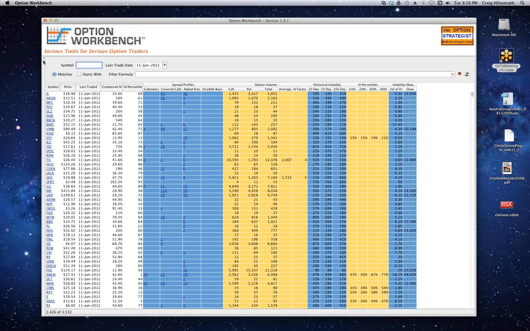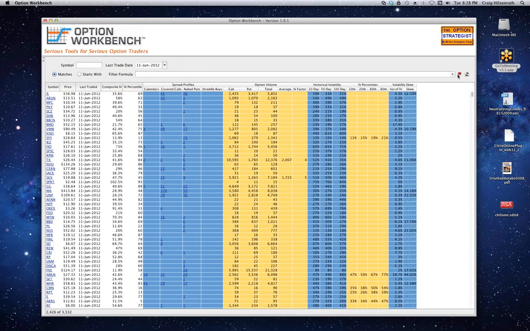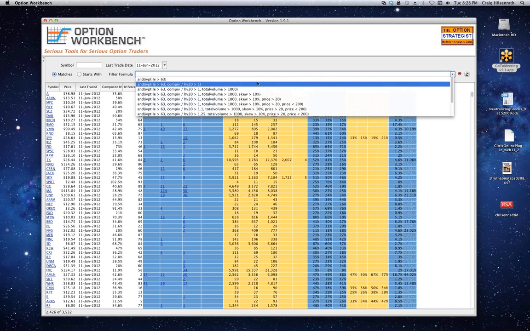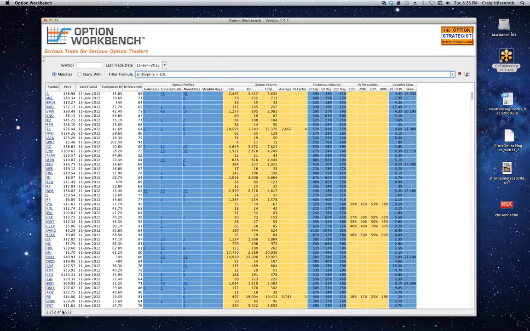So the first thing I want to do, I said earlier, let me just make sure, the mean is around here at 64th percentile. So if I want to find expensive options, the first thing I can do is filter on that 63rd percentile, and I built up this formula before, so I'll just step through it now. And then we can see we were looking at 2,500, 2,400 before. Now we're looking at 1,200. So we've knocked out half of what we were looking at, which makes sense because we're looking at things that are greater than the mean, than the half the options are more expensive than the 63rd percentile.